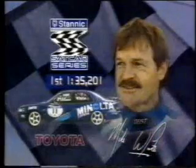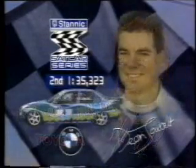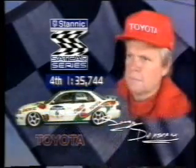The whole crew worked extremely hard, and they've got the car set up pretty good. And, you know, it's been very hard work, and it's been a long time coming. So an early boost for Mike White and the Toyota team on the front row, with Dion Joubert in the BMW Enviro car alongside him on the grid. Sean van der Linde in the second BMW Enviro car shares the second row with Serge Damzu in the Castrol Camry.